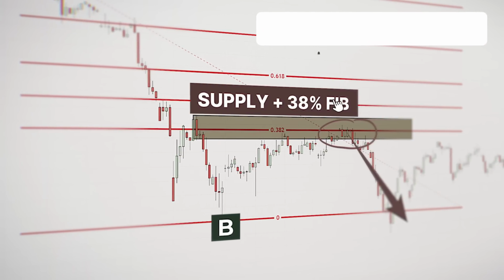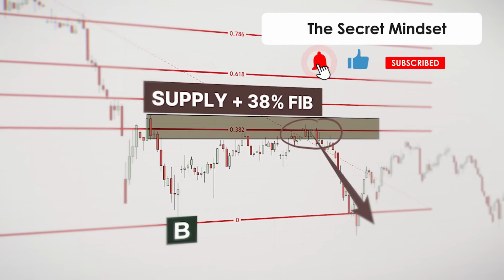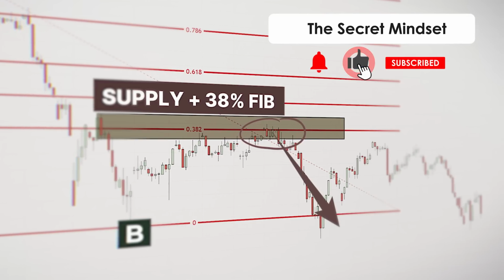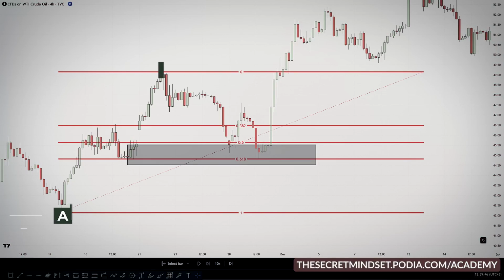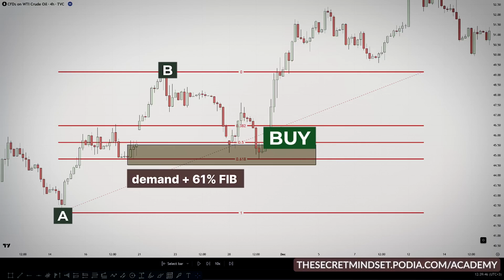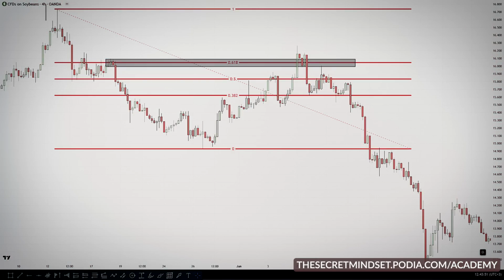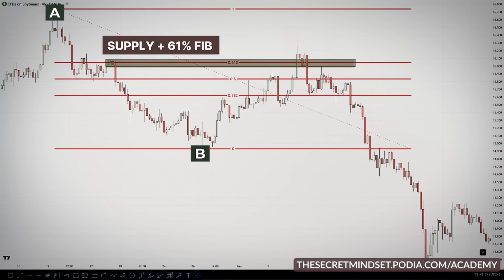These confluences are like secret messages in the market. They don't happen all the time, but when they do, you pay attention. Here, price bounced off a demand area that lines up with the Fibonacci level. This is a good time to enter a buy position and ride the price up as it starts a new upward move. And here, price hit a supply area that matches a Fibonacci level and then started to fall. This was a good time to sell as price started a new downward move.